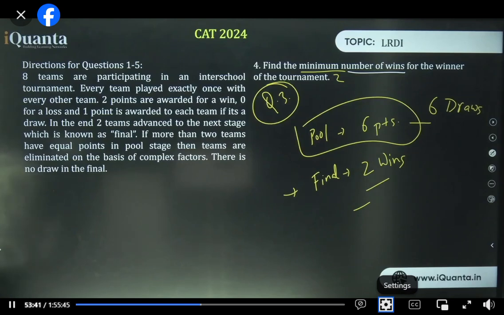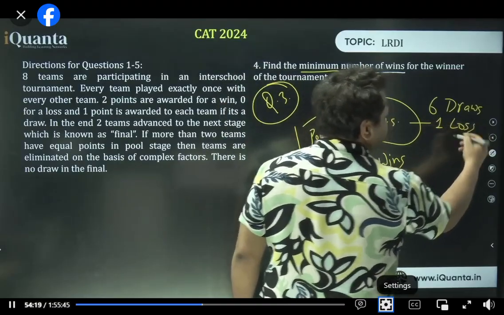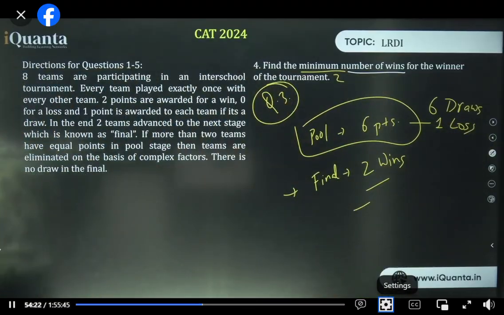Fast, because in final there were 3 matches. A team has to win 2, at least 2, to win the tournament. Satyajit, no. 6 draws and one loss. 1 loss, Satyajit. Because you're thinking how come 7 matches are occupied. 6 draws and 1 loss. Okay, 6 points. Got it, Satyajit. I think your query is a valid query. And I think I resolved that.